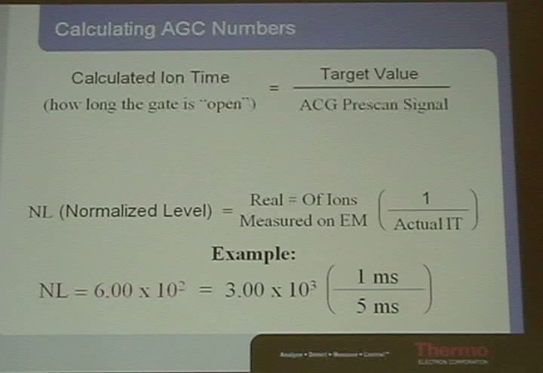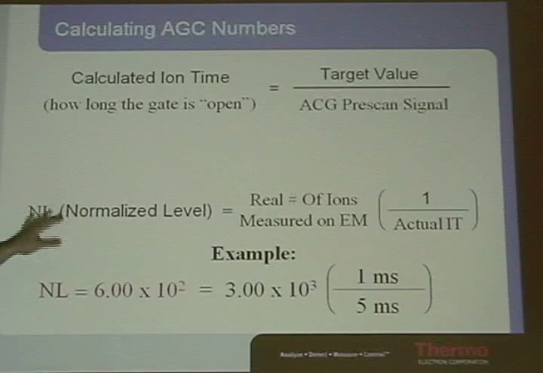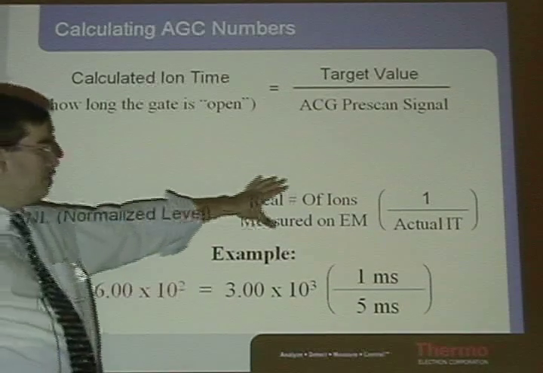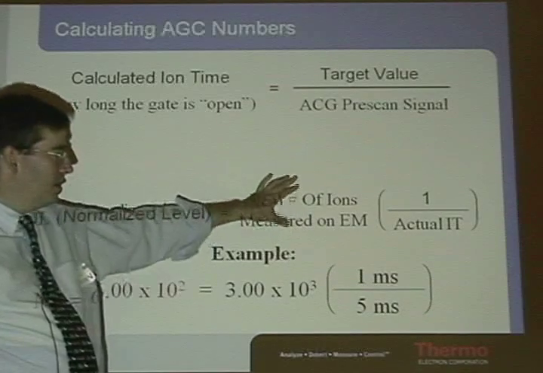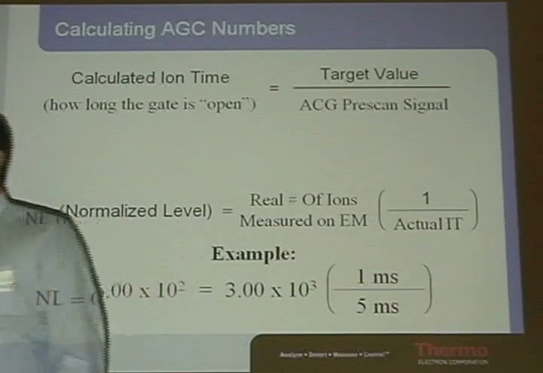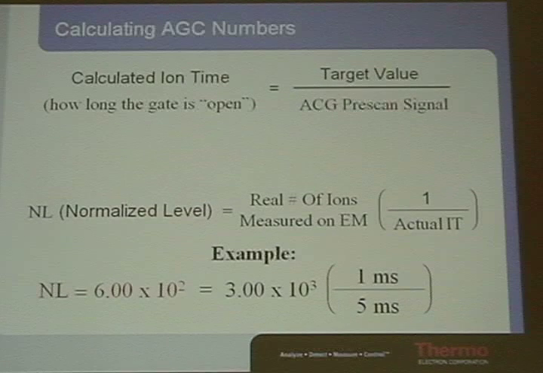Now, so that way you can be quantitatively correct, we then reverse fudge the numbers. When we show you a spectrum, we change the peak heights. We take the real number of ions at that particular mass you measured, and we multiply it by the inverse of the injection time we actually calculated, and we bring the peak heights back up. So every ion you see in this spectrum is a figment of the computer's imagination, and it's good enough quality that we can quantitate over several orders of magnitude. Does that make sense? How many ions are in every single scan on the linear ion trap? The AGC target value, 30,000.